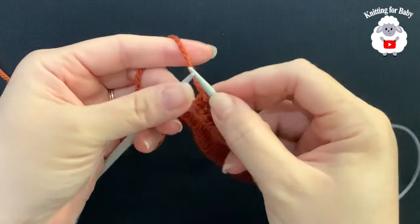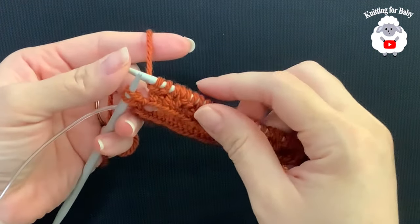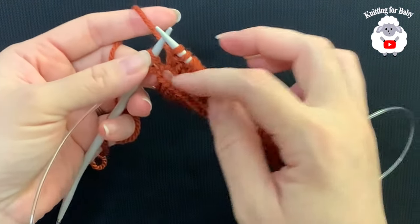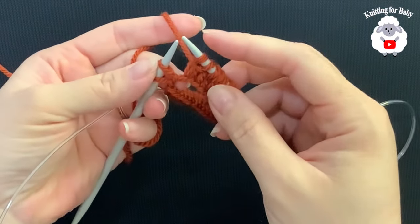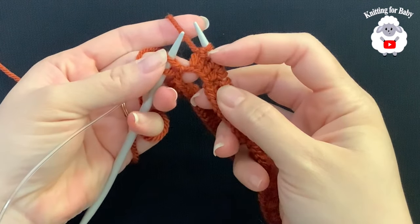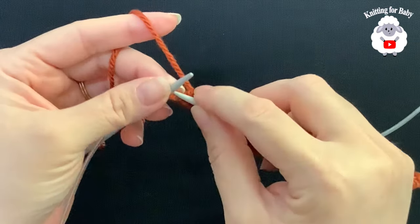Okay, I have my last two stitches now here. If you only have one, then just remember what your last stitch is here. I just happen to have two, depending on how you divided here when we started the first row. You may have one. The important thing here is that you still follow the same knit two, purl two. So these two stitches here are purl, so my next two stitches I'm going to knit.